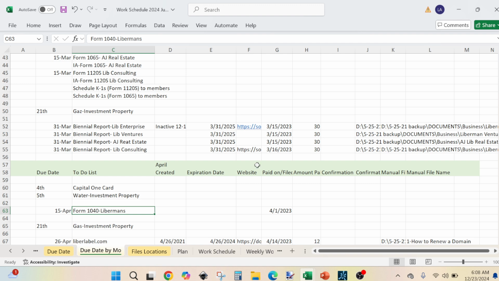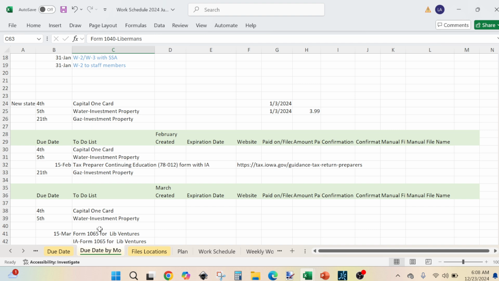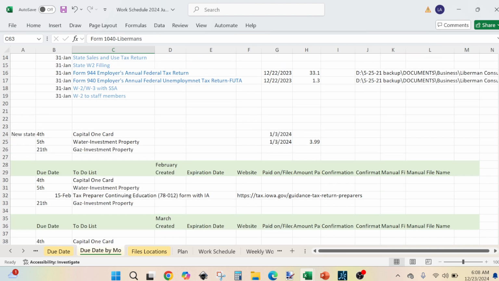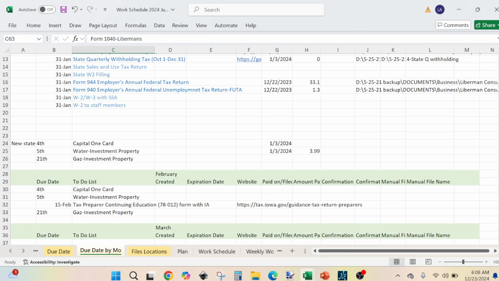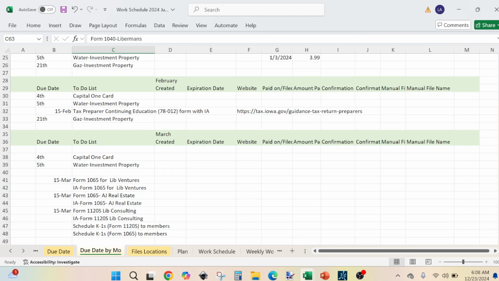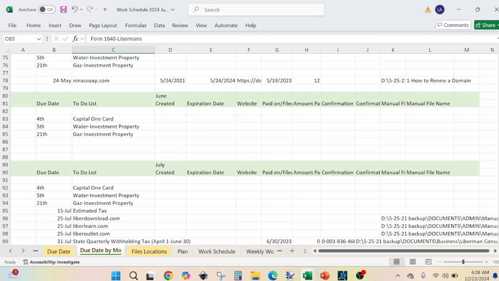But this just gives you a list of those tax returns that are due during the first quarter of the year. And if we go back to April though, there are the quarterly returns that are due in April as well.